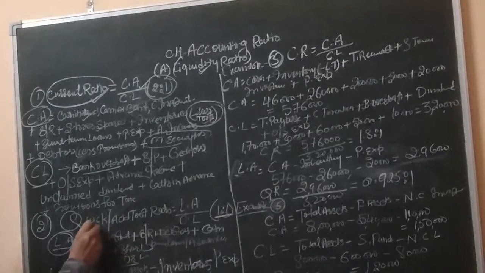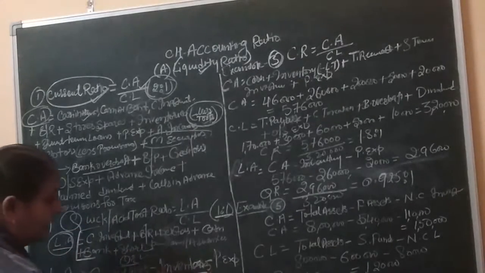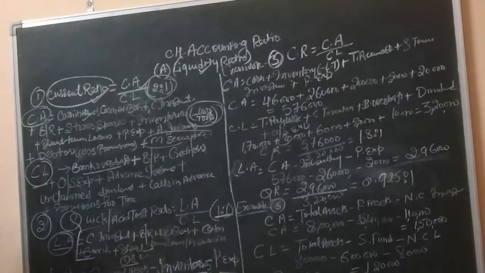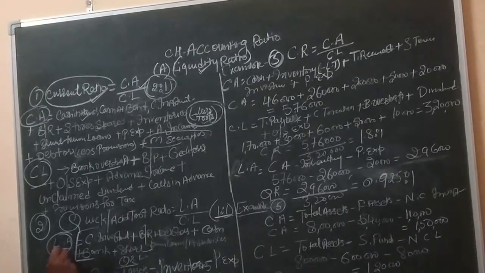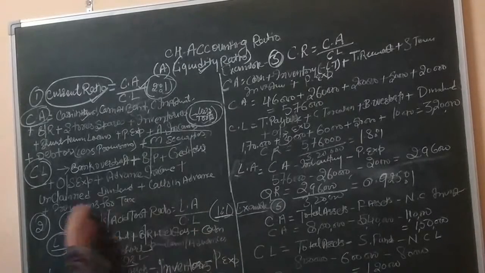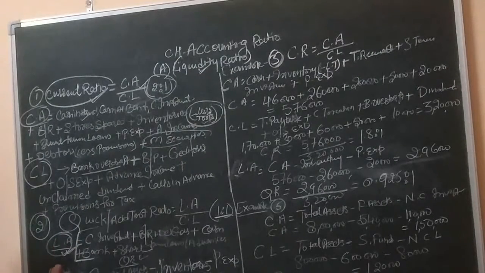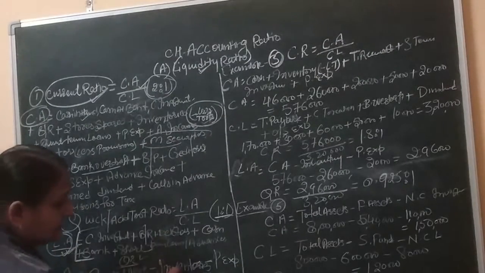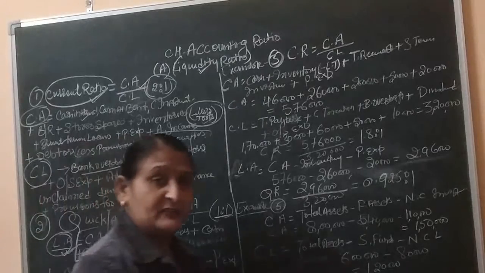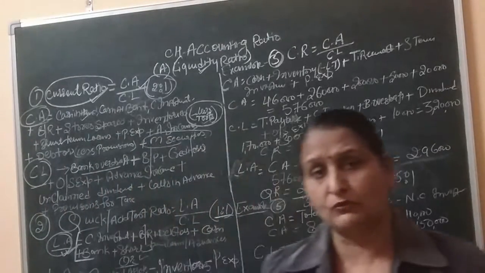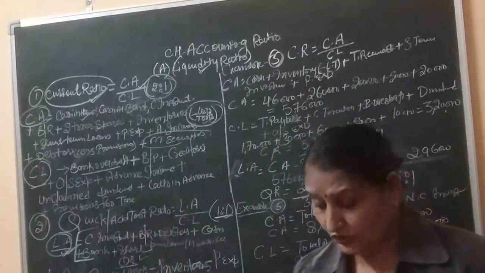और सारी की सारी एसेट्स को हम ऐड कर देंगे, लेकिन अगर उसमें हम इन्वेंट्री और प्रीपेड एक्सपेंसेस को माइनस कर दें तो हमारे पास लिक्विड एसेट्स आ जाएगी. यानी कि प्रीपेड एक्सपेंसेस और इन्वेंट्री को छोड़कर अगर हम सारी एसेट्स को ऐड करते हैं तो लिक्विड एसेट्स है, या फिर करंट एसेट्स minus inventory minus prepaid expenses is the formula to calculate the liquid ratio or the acid test ratio.